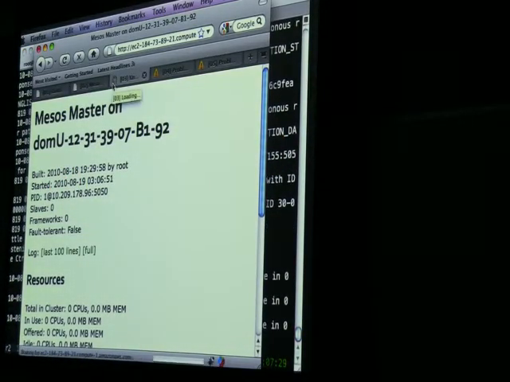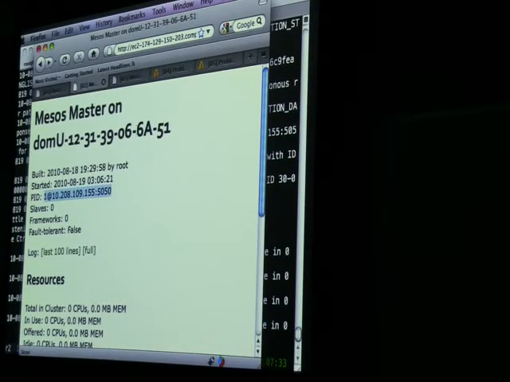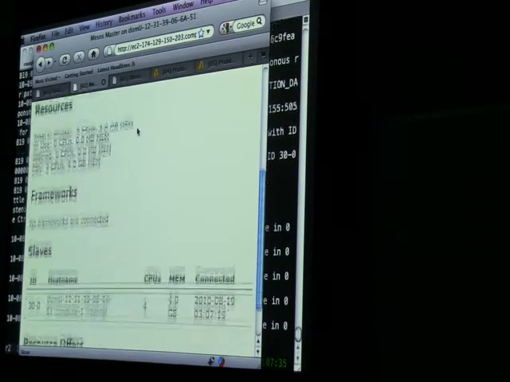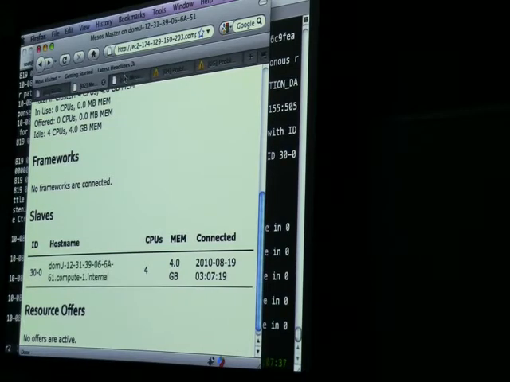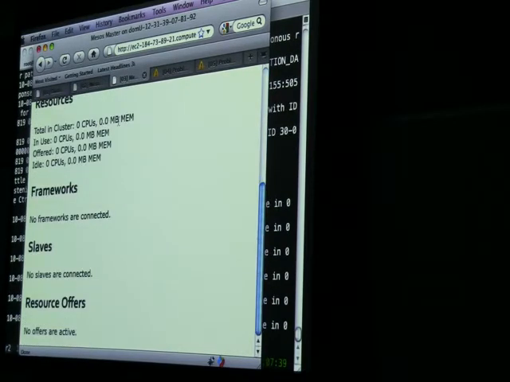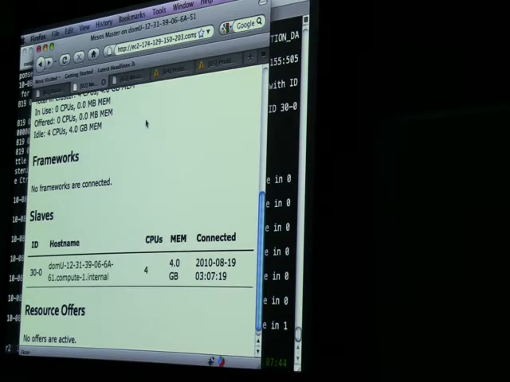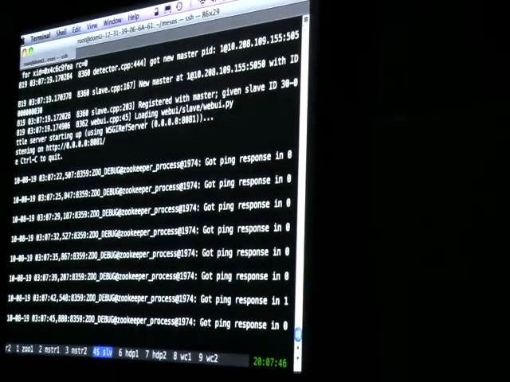and if I go back to our web UI, we're going to look at, it'll have picked one of the two masters, the one that's currently active, one that's not listed as a standby, and registered with it. So here, the master on the left, it did register with. If I refresh here, it's not showing up on this master. So there it is.